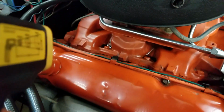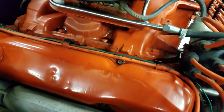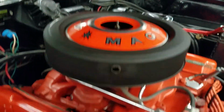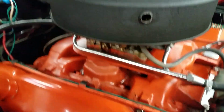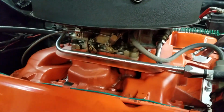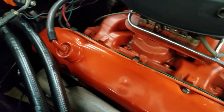A little bit of oil puddling there at the intake bolts on both sides. Carburetor took out the air cleaner assembly and the pie tin. That pie tin looks like a replacement unit. The air cleaner assembly itself didn't have any Chrysler markings on it. Holley dual feed. Just a slight exhaust leak.